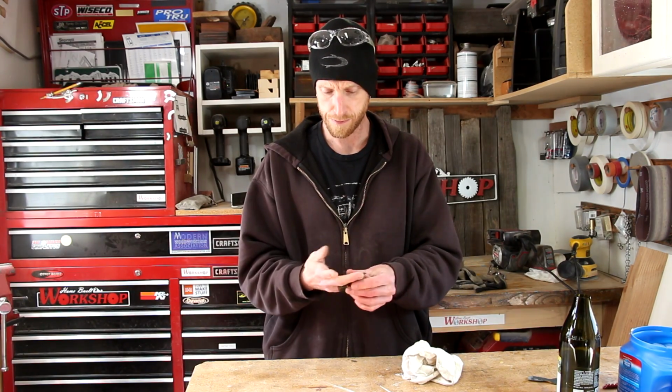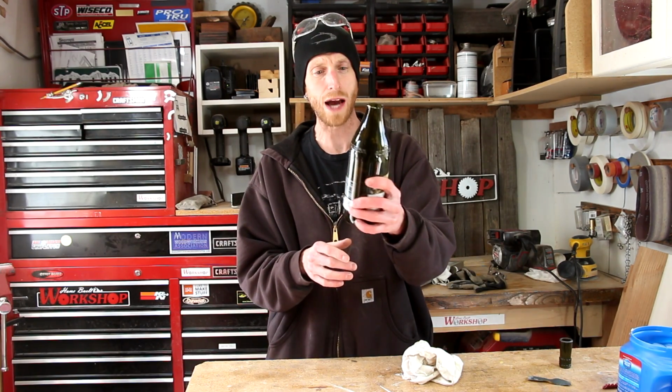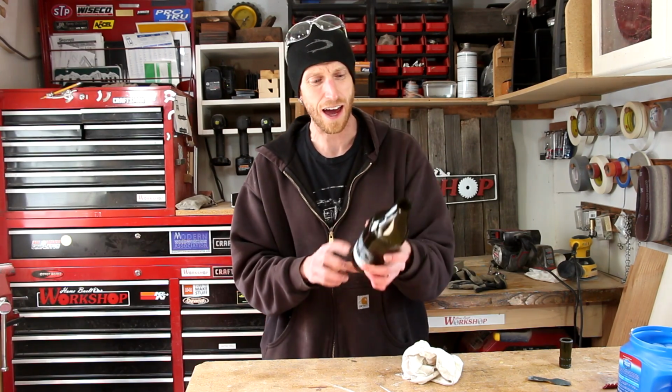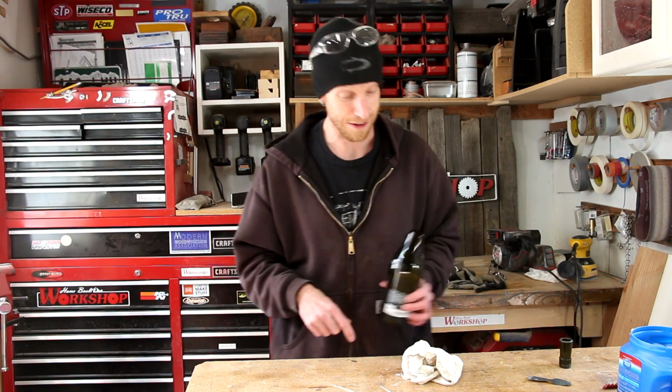And there we go. Homemade bottleneck slide. Do you know what? Still got this piece of wine bottle left. Let's make something out of that. I think if we cut it off right here, we can make that into a cup to drink out of.